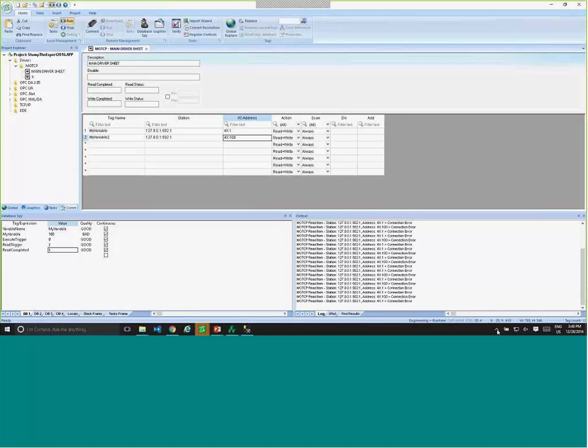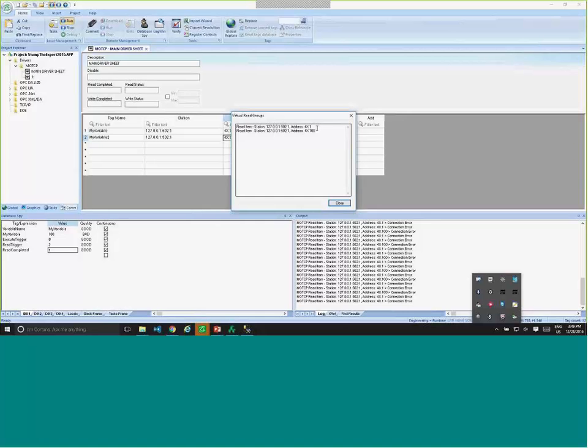But now if I come here to my system tray bar, for each driver instance that you have InduSoft running, you have a small icon. So for example, that's the one for the Modbus. You can right-click and you can see virtual read groups. And InduSoft automatically broke these two tags.